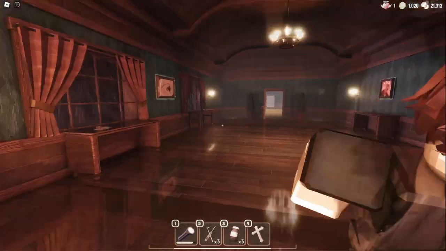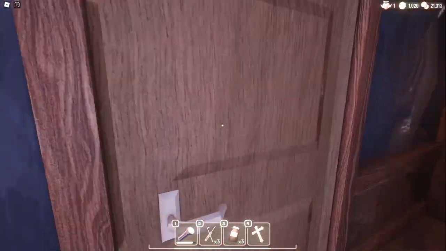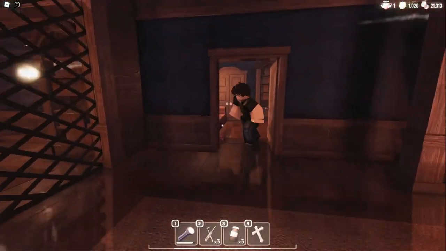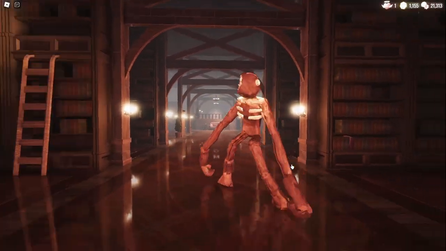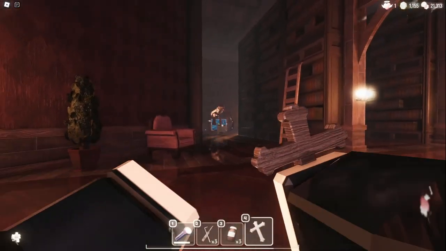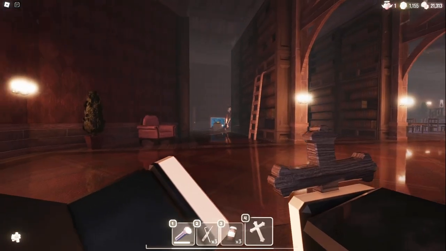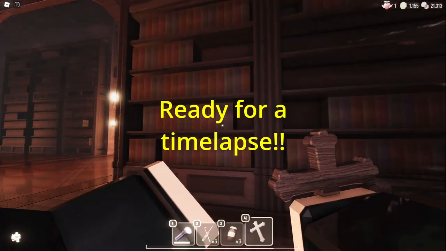This hasn't changed at all, other than the paintings, which is like back door. Oh yeah, this has also changed a bit. There's just an extra room that leads to this. Oh, he is alive. Look at him on the left. Look at what he's doing. Oh, I hate this guy so much. He is the worst.